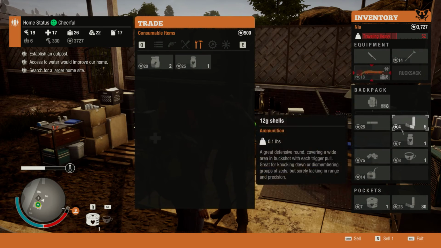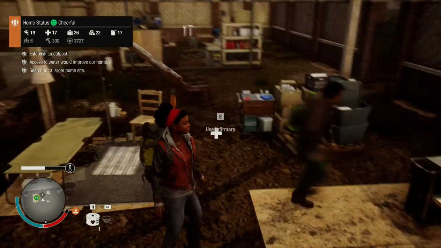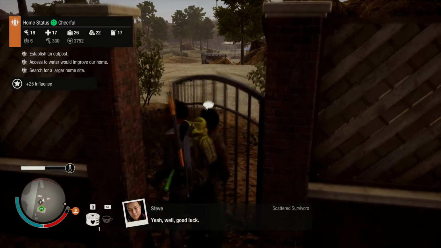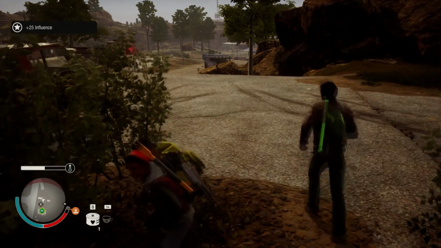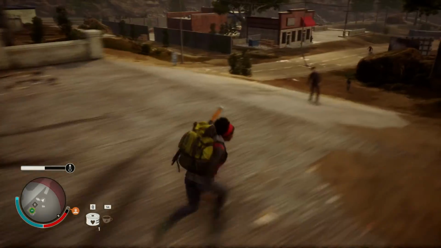You have anything you want to trade? Okay. You don't want to join me, huh? Fuck you, Steve. You're welcome. Yeah. Yeah, fine. Well, good luck. Hope that zombie kills you. Of course, you go nowhere near it, so I gotta take it out.